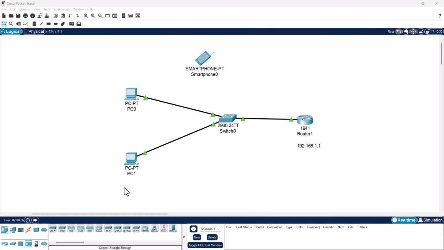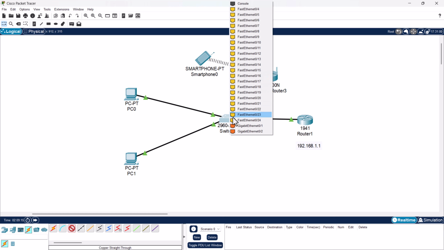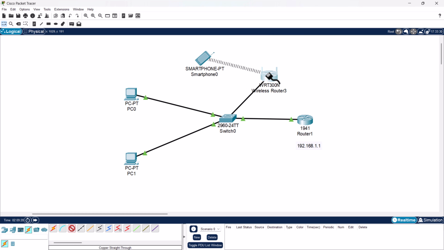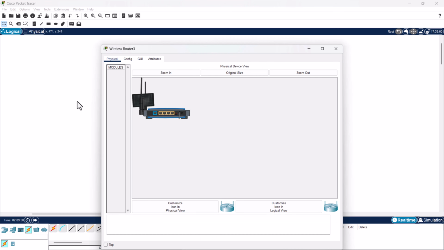We also will need to create it, so click on network devices. Here in the left bottom corner select wireless devices, and here select the WRT300N router, which will act as the wireless access point in our scenario. Then we need to establish connections, so in the left bottom corner click on connections and then select copper straight-through cable, and then click on the switch and attach it to the FastEthernet0/4 port, and then click on this wireless access point and connect it to Internet. Then click on this wireless access point, as we also need to configure an IP address for this wireless access point, or this wireless router.